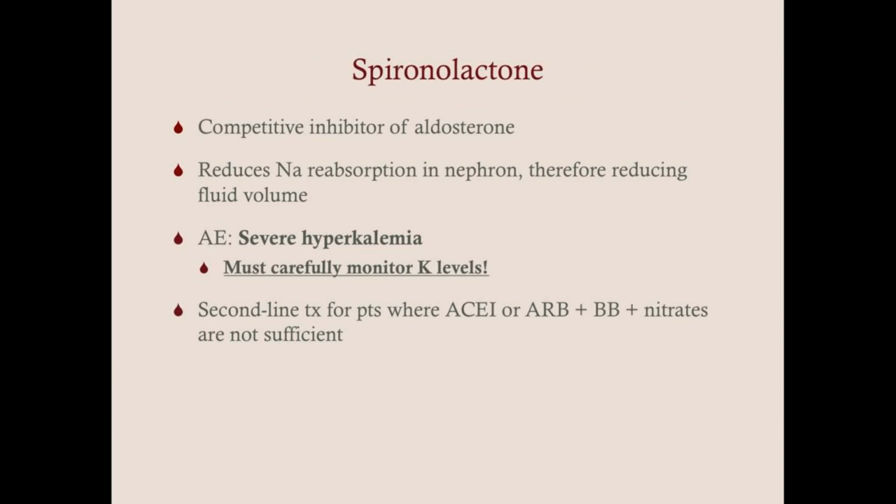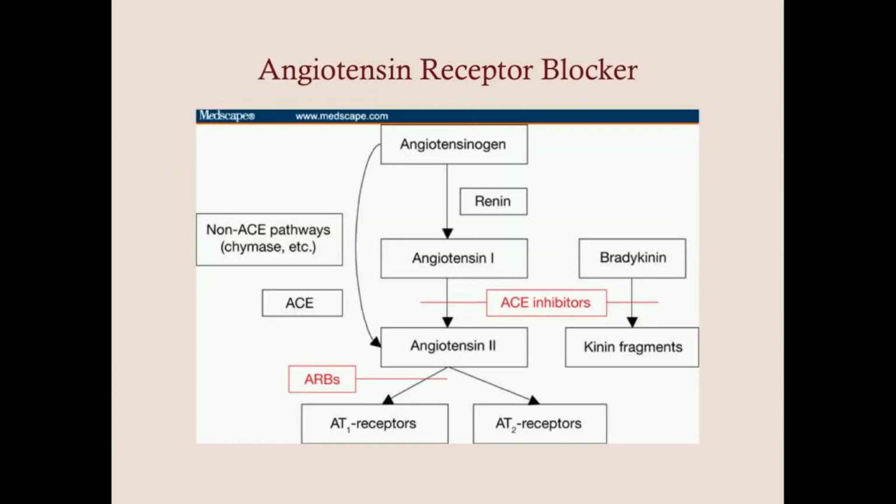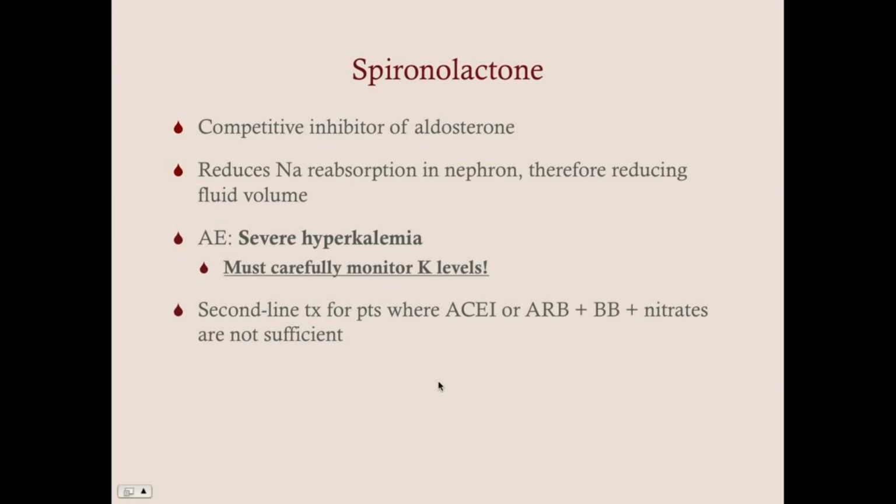So, all right, our last one, spironolactone, and this also increases your potassium level. What spironolactone is, it's also a competitive inhibitor, but it's a competitive inhibitor of aldosterone. So what we saw here are we have ACE inhibitors, which are allosteric inhibitors of the angiotensin converting enzyme. We have angiotensin receptor blockers, which are competitive inhibitors of angiotensin 2, which reduce the release of aldosterone. And now we have something that blocks the action of aldosterone by blocking its binding site.